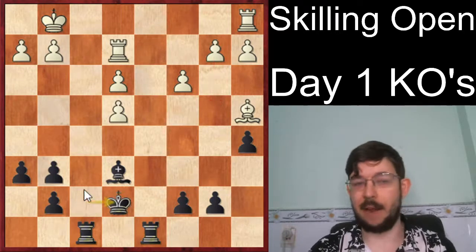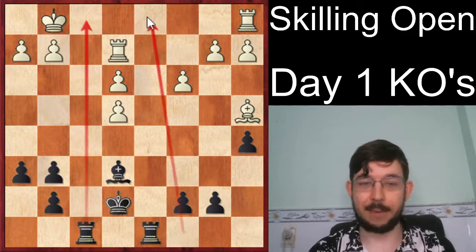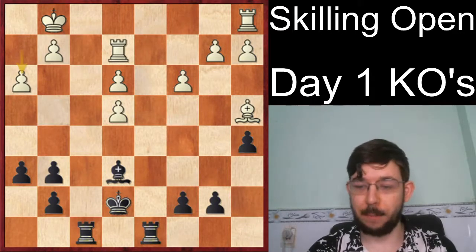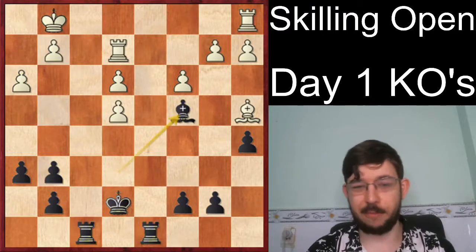Now after king e7, airing is in place. White king is cut off. The d file is in black's control, and white is going to be facing the meat grinder for a long time here. So we had h3, bishop c4 was played. I wonder if black can even do better, but this does look pretty good.